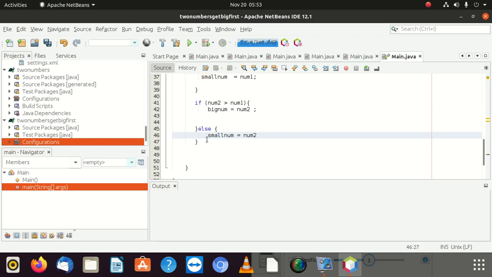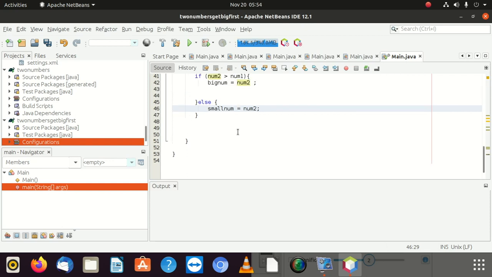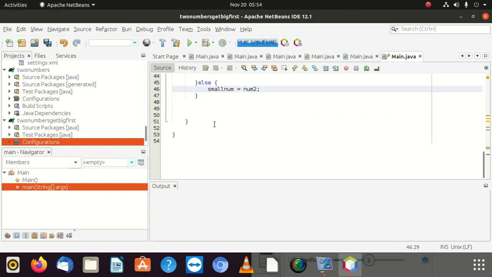Simple, done. Unless there's something else you want. So now after doing that, we're going to print out. So when do we print out, where do we print out, and how do we print? We only print after all these conditions have passed through. The program is going to look into all of that.